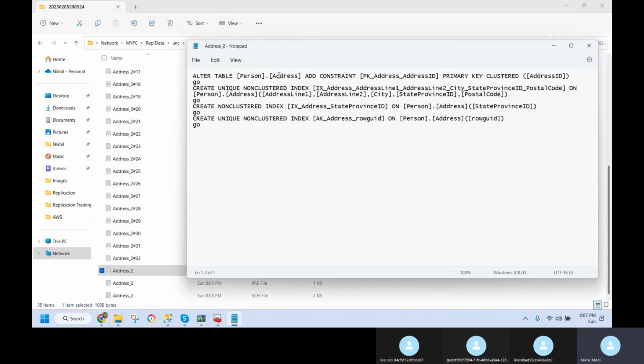Okay. So it's like an add constraint primary, adding a primary key, and it's creating a unique non-cluster. Now this is there because we selected true, right? If we had selected false, this will not be there. Okay, so these three non-cluster indexes are getting created every time. As what we were discussing, right, Bharat? This is what we have here.